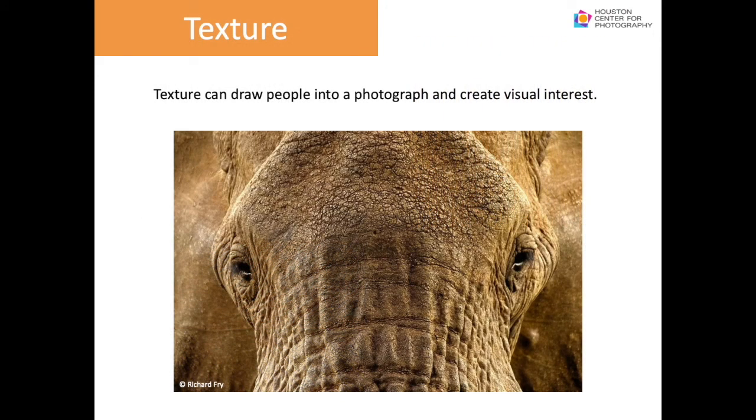Texture, like color, really can draw people into a photograph and create visual interest. It adds visual weight to the items in the photograph, like you can see there in this gorgeous elephant, and a sense of touch. I think it's very important to use sidelight in order not to lose the depth of the texture.